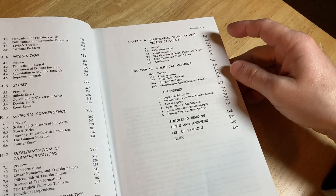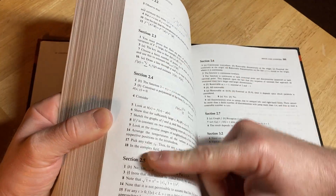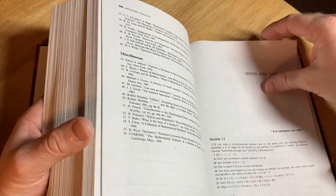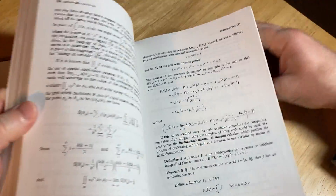You do have hints and answers to some of the problems, but not all — there's certainly some missing. I've done a lot of the problems from this book, and there's a lot of them that don't have answers, unfortunately. It actually says 'For emergency use only' on the hints and answers section. That's funny.